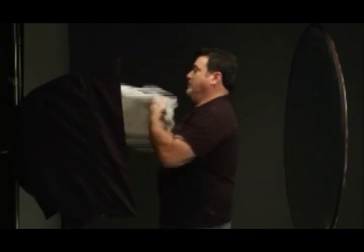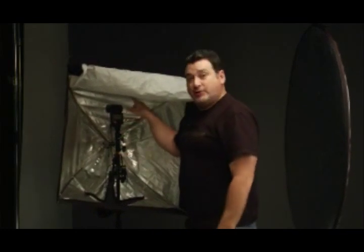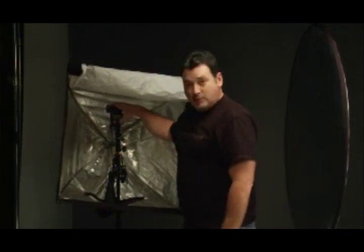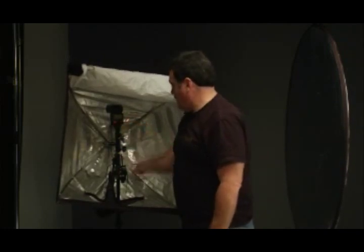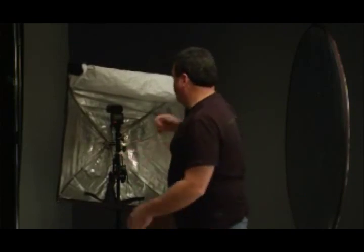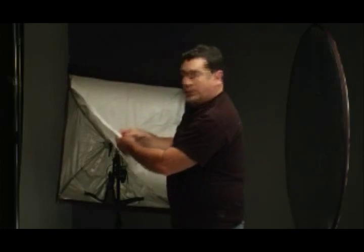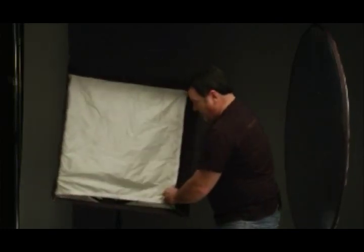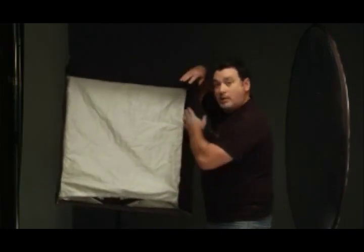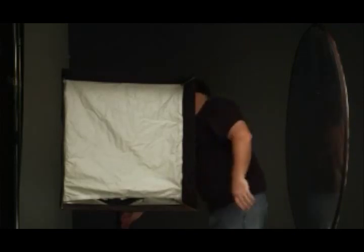I want to turn this around so you can see. So again, here's our entire setup. We've got the flash firing into it. It's on manual. We're on quarter power. The Pocket Wizard's in its caddy, connected with the sync cable. There's some zippers on the bottom to really keep the light reflecting in. And then the diffuser panel is Velcro. And the Velcro simply attaches to the side. And as I mentioned, the fact that it has these broad black wings is going to allow us to make this light very directional.